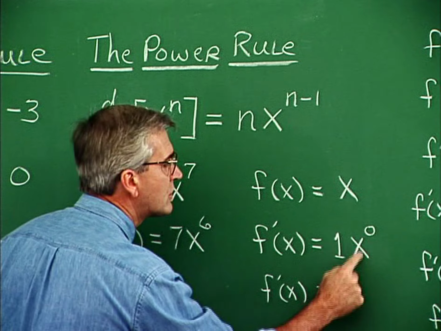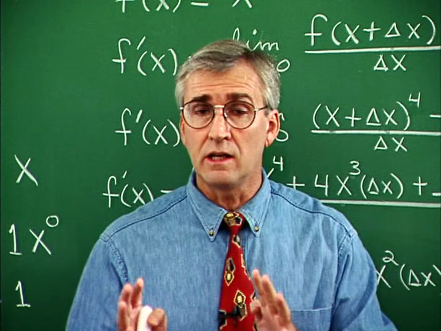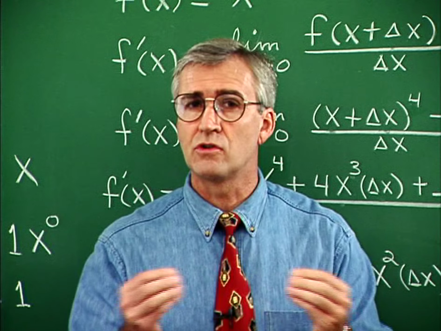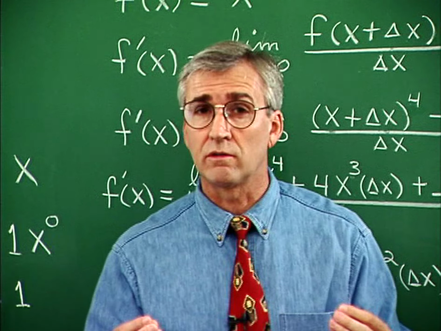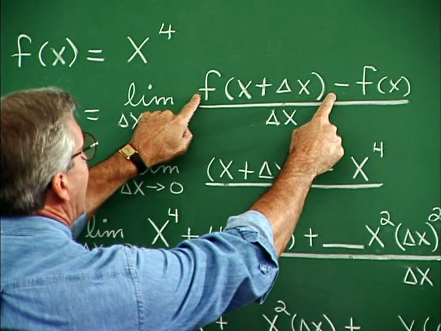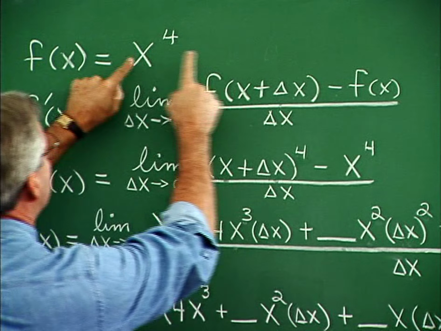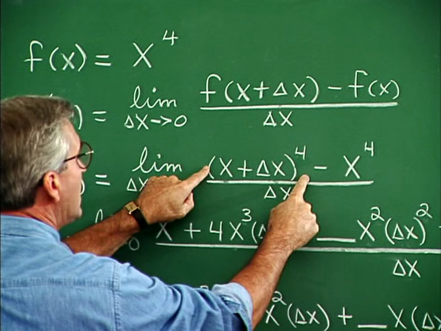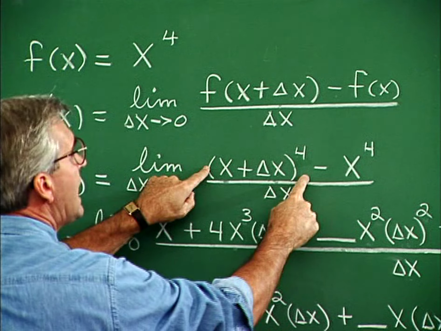Here's a function that we can apply this power rule to. I want to show the proof of how the power rule works on this function. We could apply the same kind of technique that I'm applying here to a general function that might be x to the n power. Now, but look at the technique that's involved here. We have to go through the limit process to make this proof, but f prime of x is the limit of our difference quotient that we're so familiar with, and this f of x plus delta x means in the f function replace x with x plus delta x, so we have that binomial to the 4th power here. And then minus f of x means minus x to the 4th.